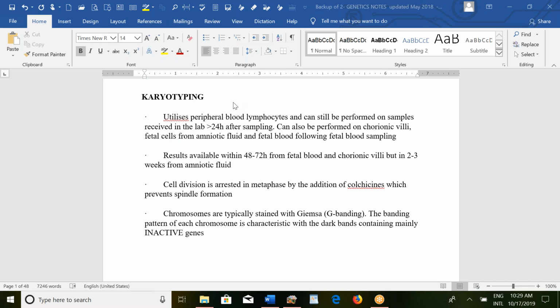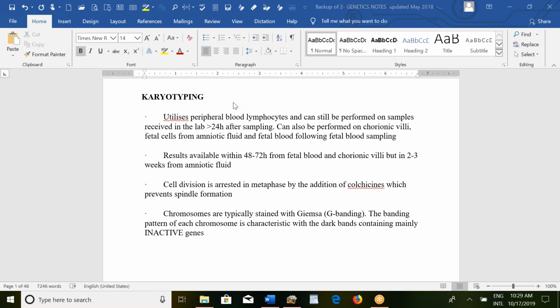Screening tests means that we are just screening someone, we are just testing if they have any condition. And then we are doing definitive tests or diagnostic tests. Diagnostic tests are totally different. They will confirm or exclude a certain diagnosis. So the most popular technique to date is karyotyping. So sometimes they will ask you which material can be used for karyotyping.